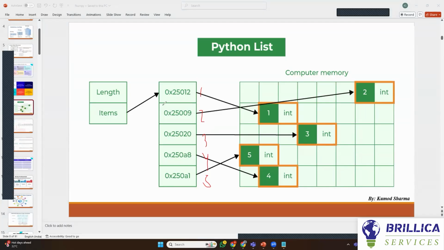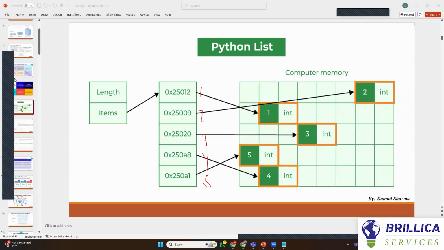It stores them randomly and creates a different object for each value. Suppose one is stored over here, the second over here, the third over here, and so on. It does not have a predefined format or low-level access to store the values, so that's why Python lists are very slow compared to NumPy arrays.